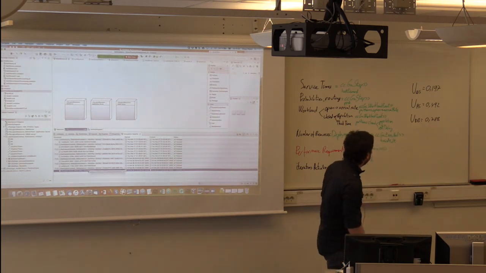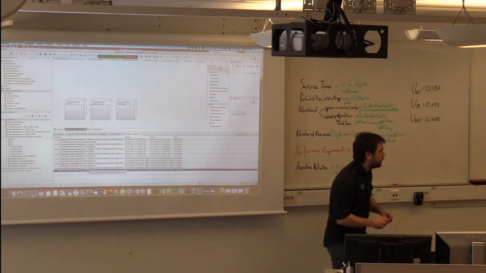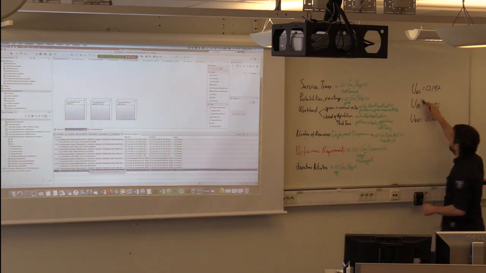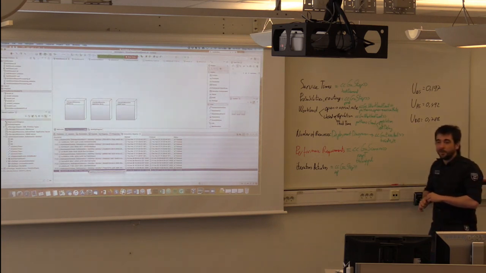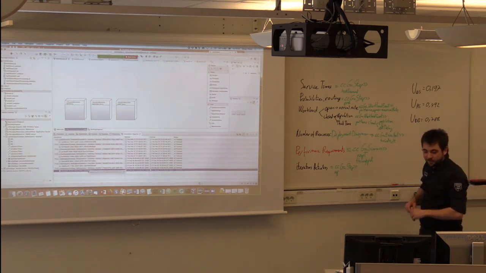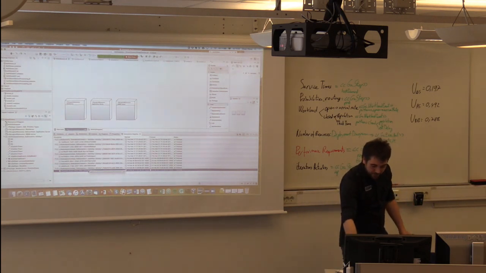In this system, we saw in the second lesson, using the operational law, that the utilization of the web server was almost 20%, 0.19. The utilization of the application server was 0.49, and the utilization of the database, 0.78. I wrote this at the beginning of the lesson when the microphone didn't work, taking it from the previous slides.